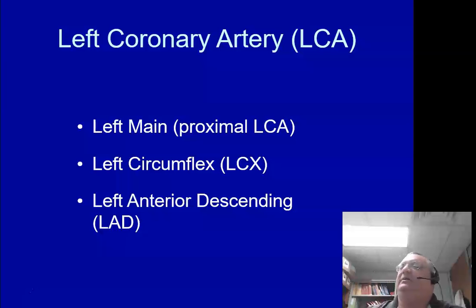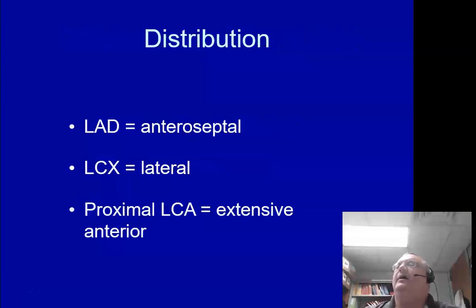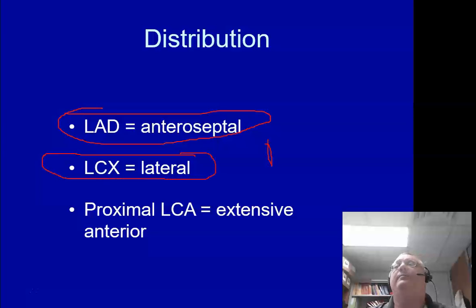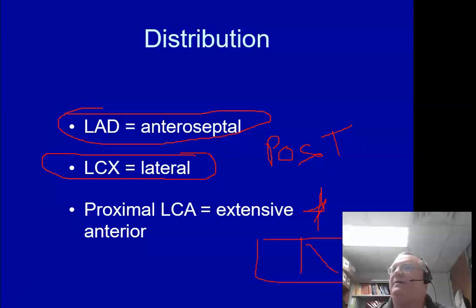All right. So again, the three parts of the left coronary artery are your proximal LCA, your left circumflex, and the left anterior descending. All right. So again, what areas do they attack? If I've got a blockage in my left anterior descending, it's the anterior septal wall. Left circumflex is usually the lateral wall that's affected. Also the posterior wall. Okay. The proximal LCA is usually extensive damage to pretty much, if this is my standard 12 lead, probably all 6 of those leads are going to have problems. This guy's going to have problems here, and then the middle one there is going to have problems as well, okay? So that's going to be some massive damage when you've got a proximal LCA occlusion.